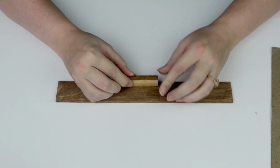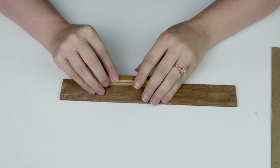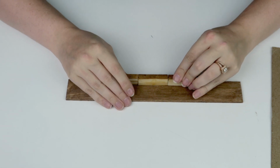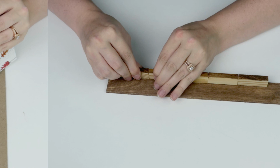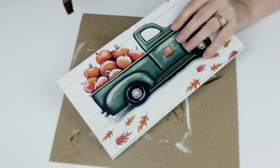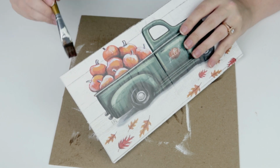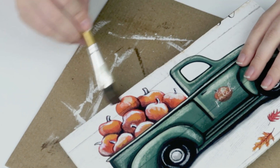So I'm going to take one tumbling tower block and just hot glue it right down to the middle, and then I'll just work my way out from there, hot gluing those tumbling tower pieces down. And after that, I'm going to take my brush that still had a little bit of antique wax left on it, and I'm going to use that to distress around my truck. I just went around all of the edges to make it look more aged and weathered.